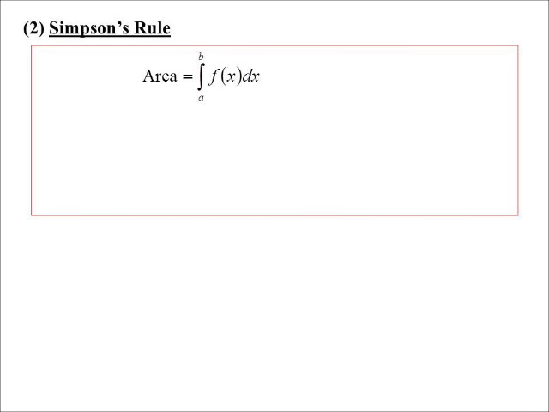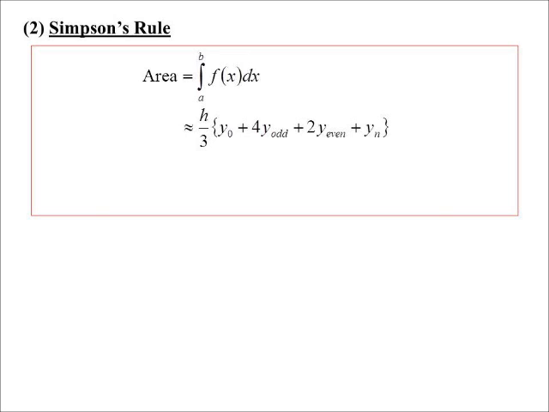That's very similar to the trapezoidal rule, but with a couple of key differences. The perpendicular height is no longer divided by 2, it's divided by 3. Still 1 times the end ones, but now it alternates. The odd ones I'm going to multiply by 4, and the even ones I'm going to multiply by 2.